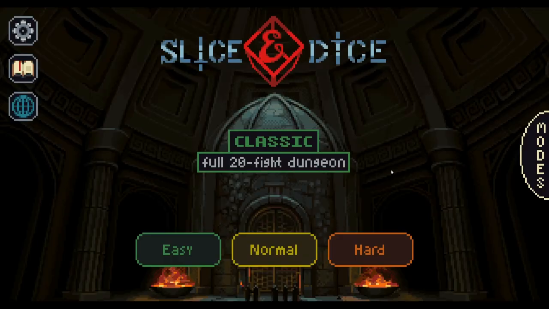So this is Slice and Dice. As I said, it's been out for a little while on mobile and itch, but now it's on Steam with a big update, 3.0, which is evidently very, very good. So check it out if you're interested. It's not an expensive game. I'll put a link to the Steam store in the description.